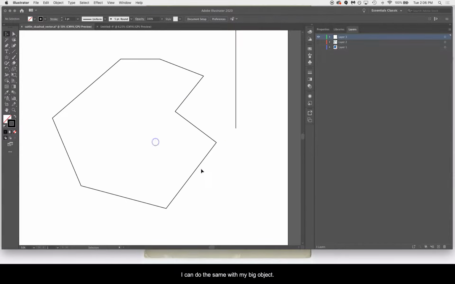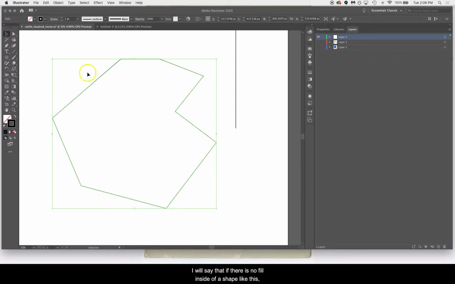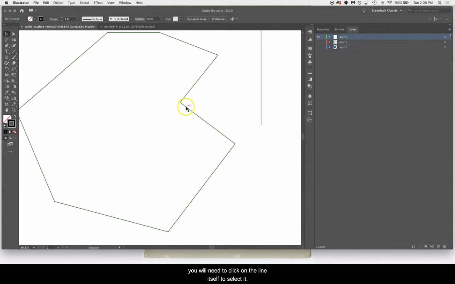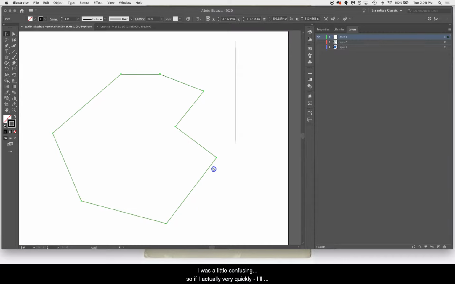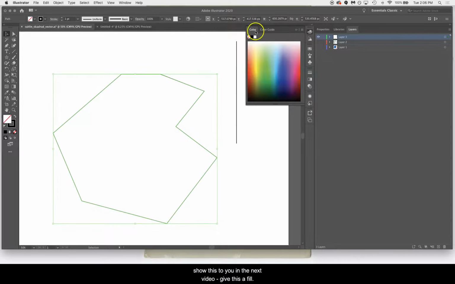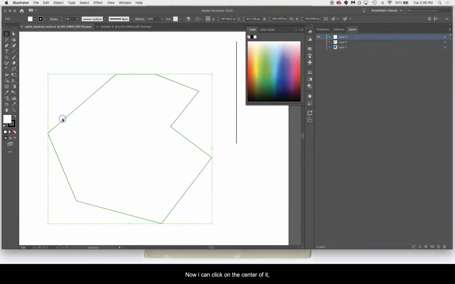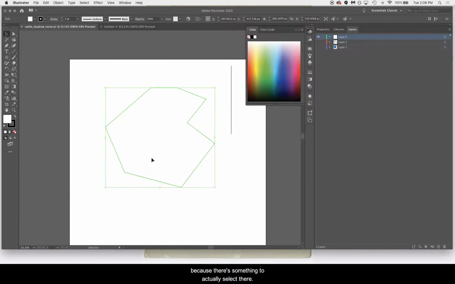I can do the same with my big object. I will say that if there is no fill inside of a shape like this, you will need to click on the line itself to select it, which can be a little confusing. So very quickly, I'll show this to you in the next video, give this a fill. Oops, yes. Now I can click on the center of it and it will select the whole thing because there's something to actually select there.